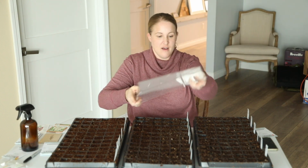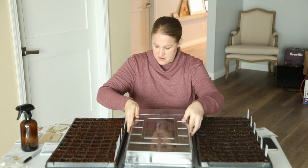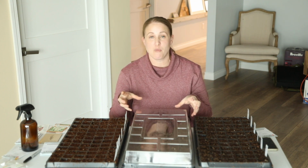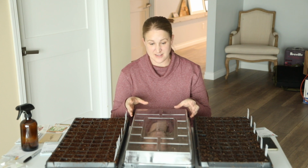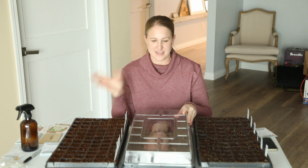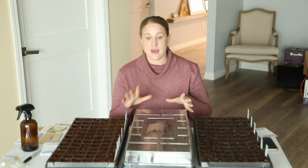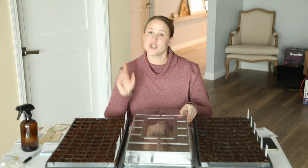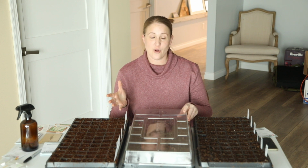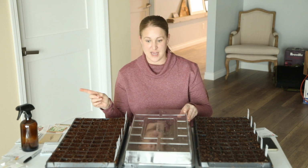And then all of my cell trays are going to get covered with one of these humidity domes. This is going to keep that moisture inside of the cells. And then these are going to go downstairs on my grow light station on a heat mat under my grow lights. Now, when I see almost total germination, I'm going to take the humidity dome off and turn the heat mat off. And then these are going to grow on their own under those grow lights until they're ready to go outside.